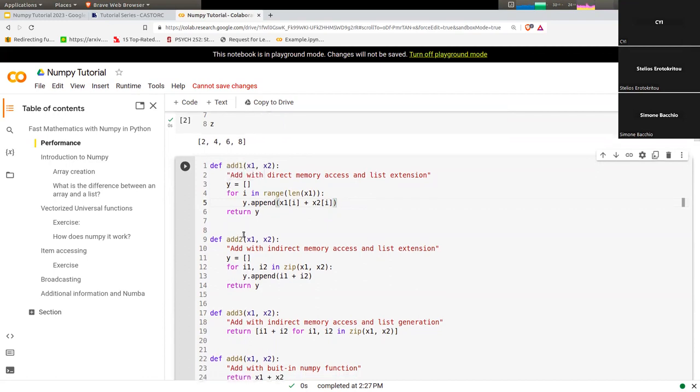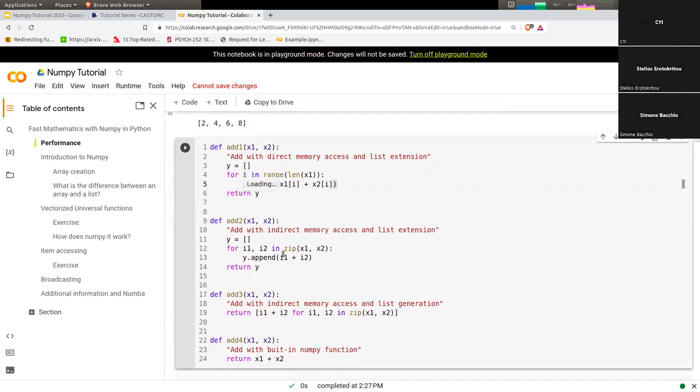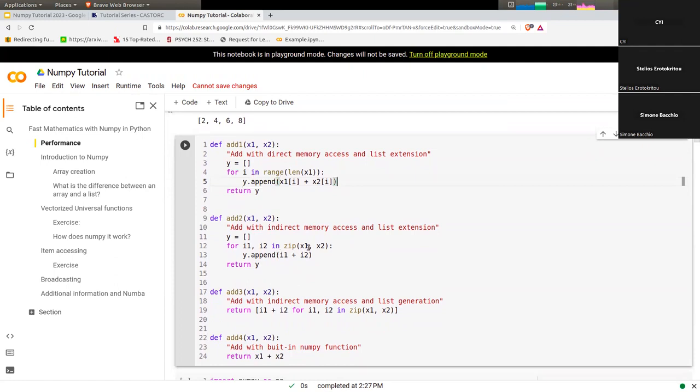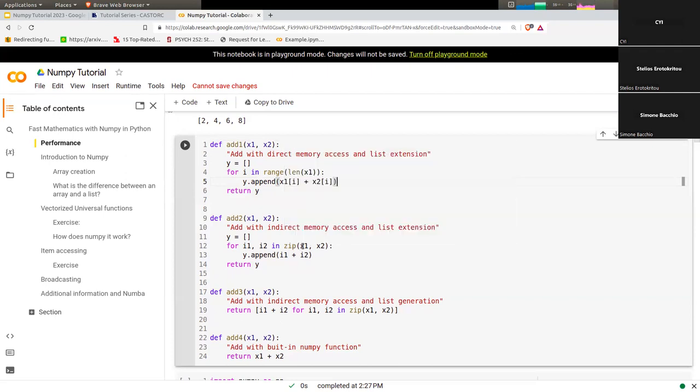In the first one we use range to run over the value of the index. Another approach that is a bit faster is to get out already from X and Y their values. The zip function, like the zip of your pants, is going to zip the two values together. We get out the two values and we append the sum to Y.